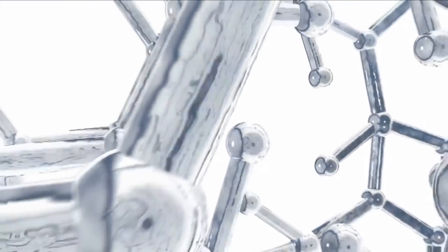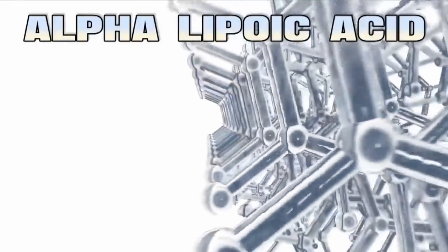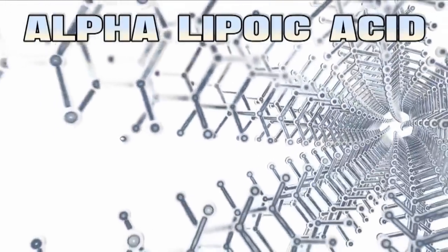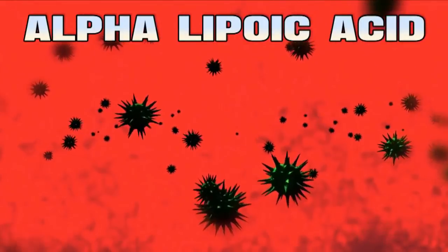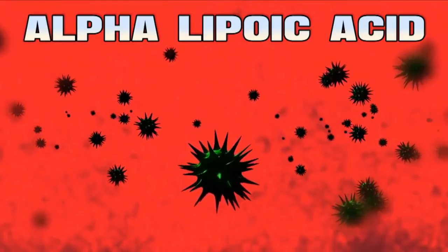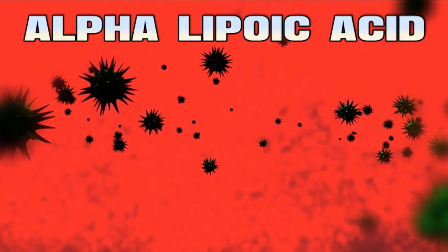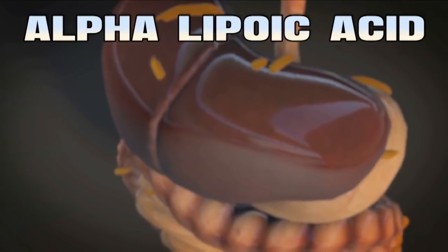The next two ingredients don't have a daily value assigned to them yet, but I wouldn't be surprised if alpha lipoic acid became much more popular in the near future. It's an antioxidant found in and made by the body and is in just about every cell. It attacks free radicals, and unlike vitamin C — which is another great antioxidant and is water soluble — alpha lipoic acid is both water and fat soluble so it's used all over. It's thought to even bind with heavy metals, which could be very important in detoxifying the body.